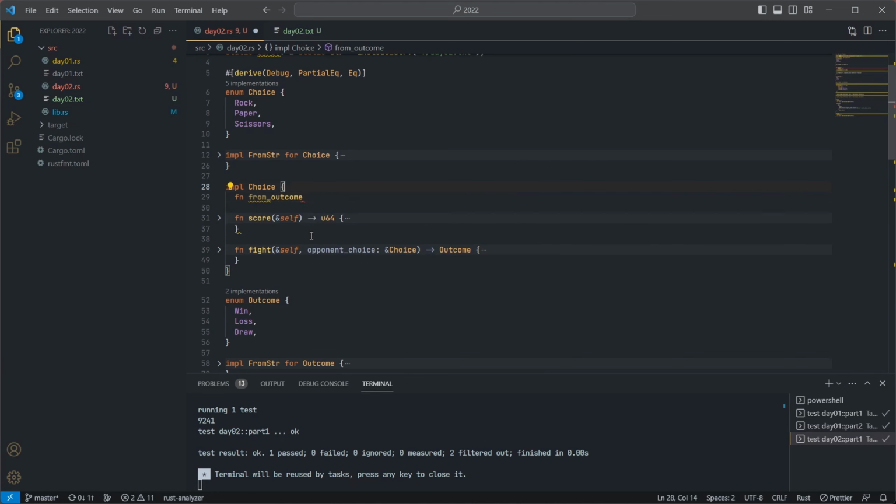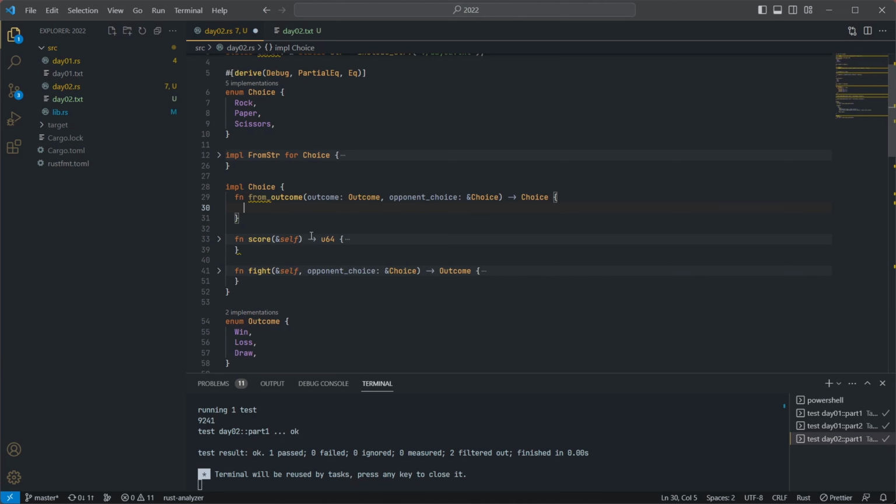So our API would look like choice from outcome, and we will supply an outcome and our opponent's choice, and this will construct our choice.